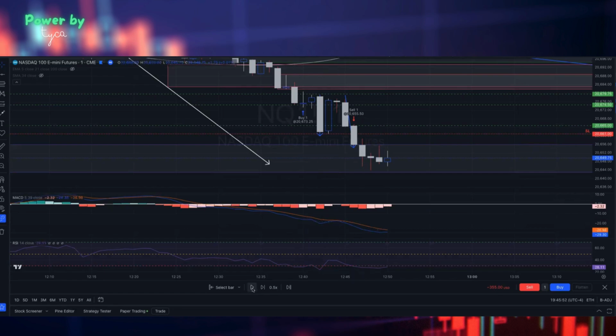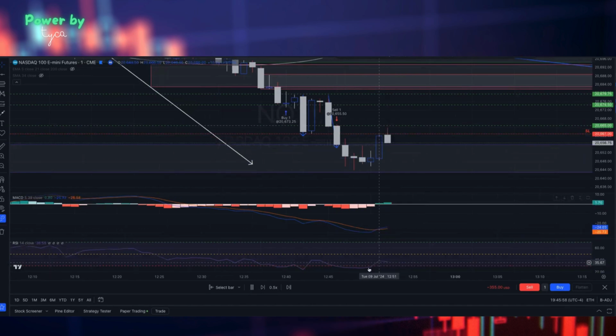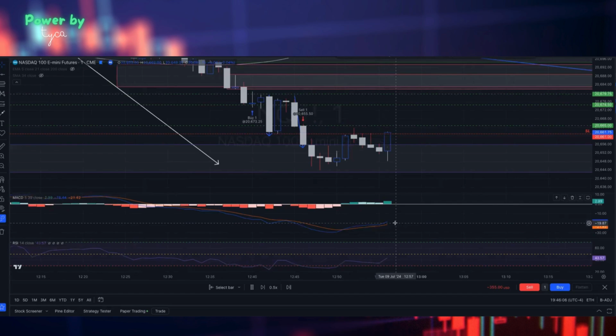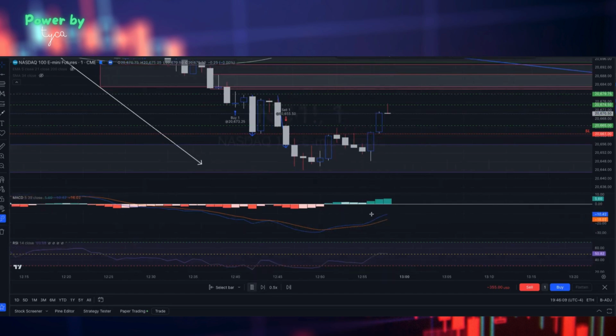It's curling, right? Since we're on a 1 minute, we're going to show this reversal. Let's watch the oscillators and how they move. You see how they're starting to curl up. They're coming out of the oversold zones, the over demand zones, right? And they're starting to say, hey, we are starting to pop. And there you go. You got a crossover on the MACD. Boom. You got your crossover. Your oscillators are starting to come up. They're building a base.